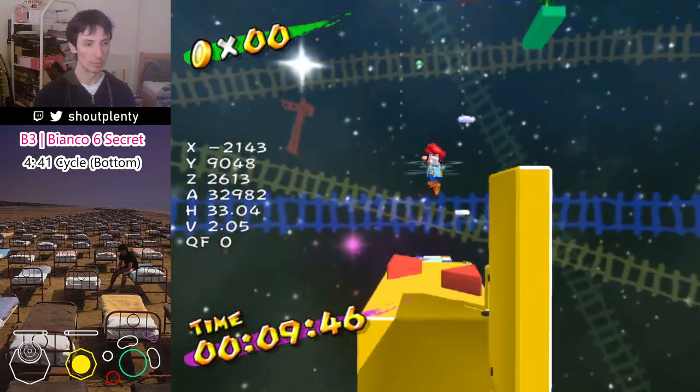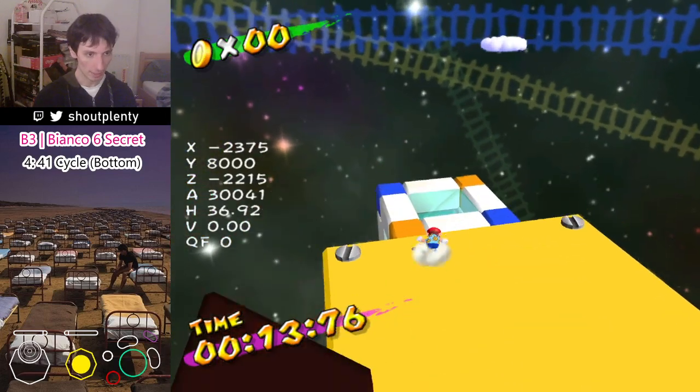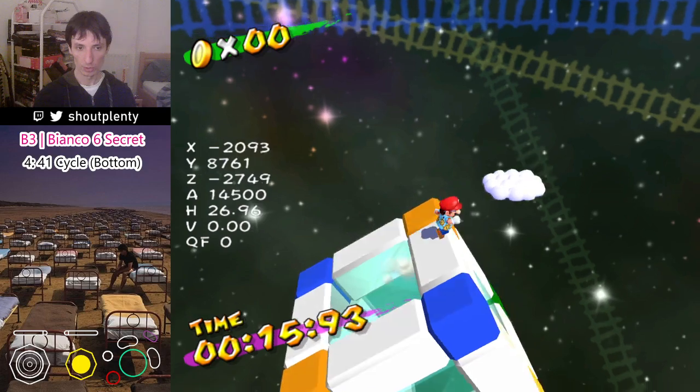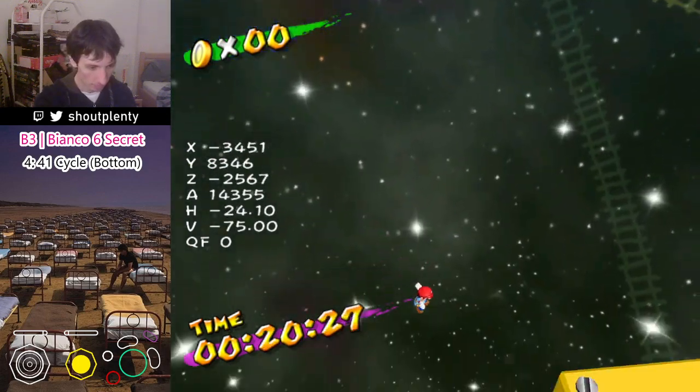it and make sure you time the B press so that you've landed on the cube. Keep it as clean as you can in order to make the cycle at the top as easy for yourself as you can. But those are basically the steps that I have for that.